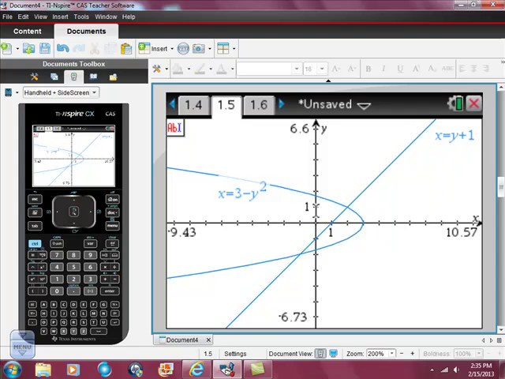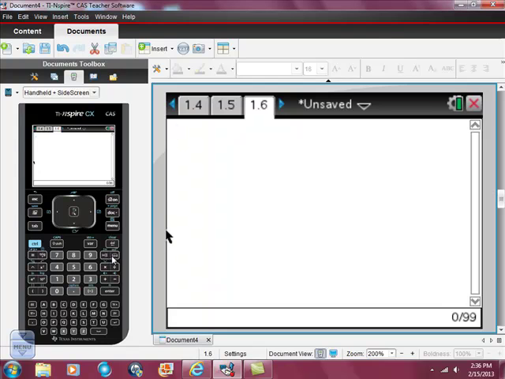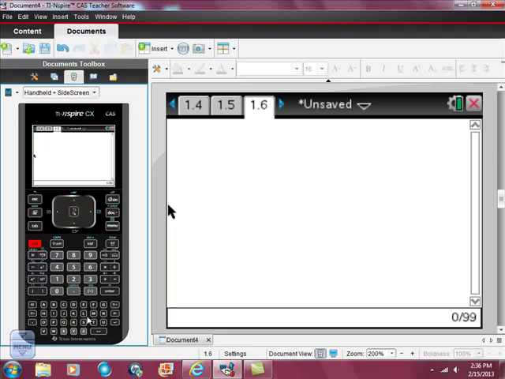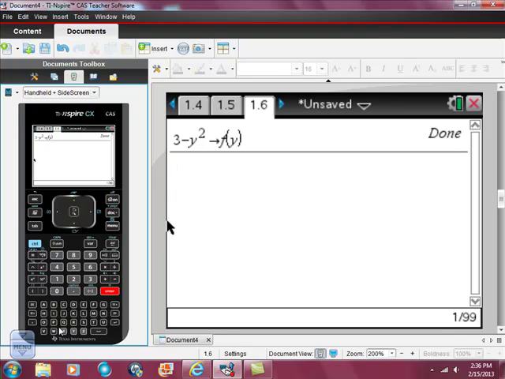The other thing we can do, because this is us, is that this could be an area problem. We could be asked to find the area inside here. So just to remind you, we can go to menu and go to calculator. Let me show you how I did it. I type 3 minus y squared, and then I'm going to define this and give it a name. I'm going to hit control store and call this f of y. At first it seems pretty anticlimactic because it just says done. Then I do the second one, y plus 1. I name that with control store as g of y. I'm just anticipating this showing up on your exam.